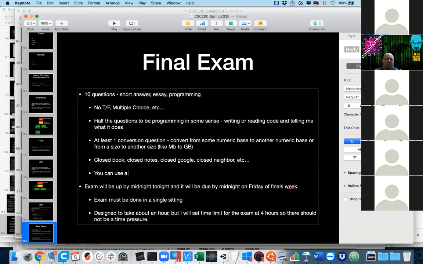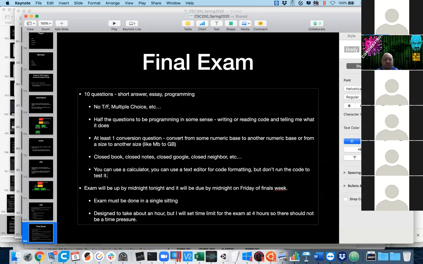You can use a calculator. You can use a text editor for code formatting, but don't run the code to test it. And actually, there's two sides to that.